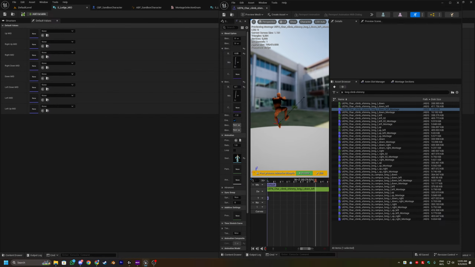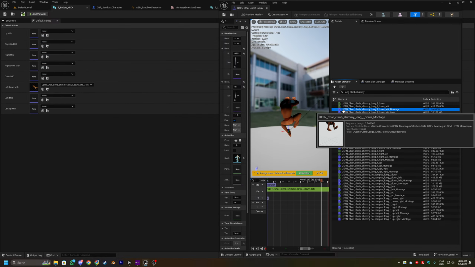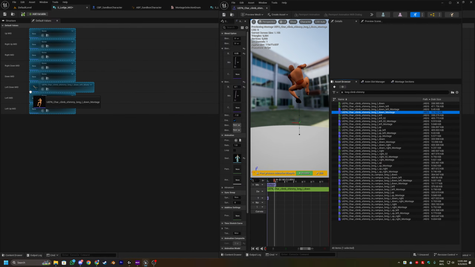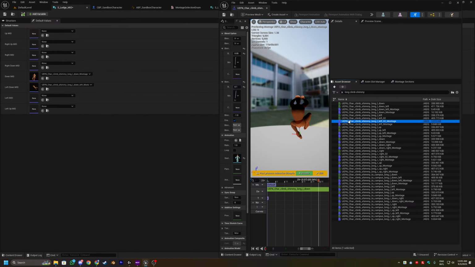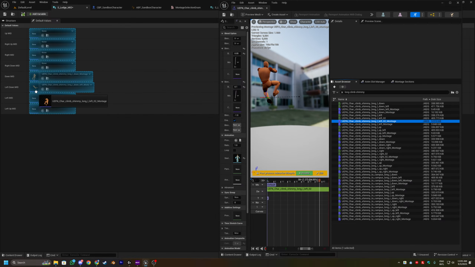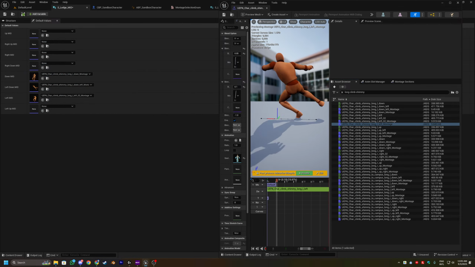So this is diagonal left, so this is down left. So left down, this is down, this is left, and this is a variation of going left.